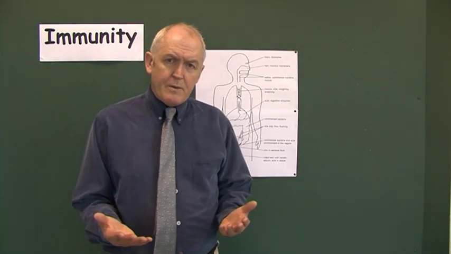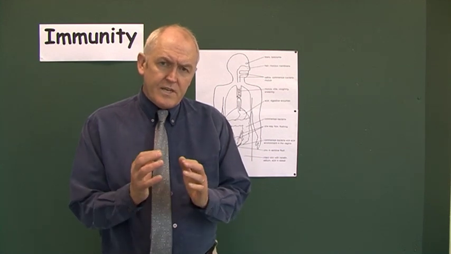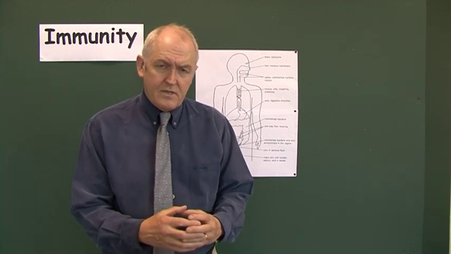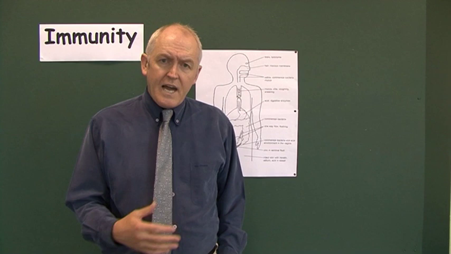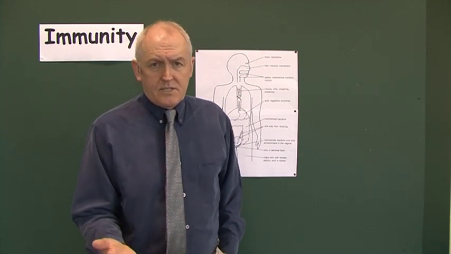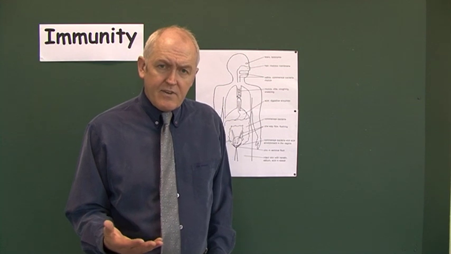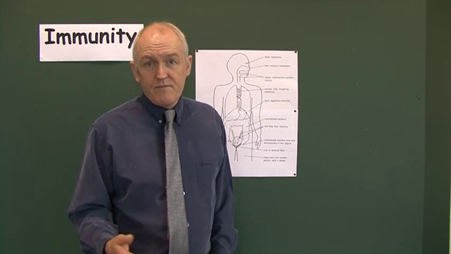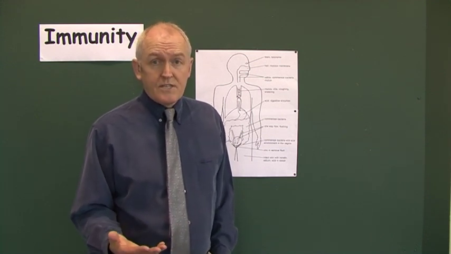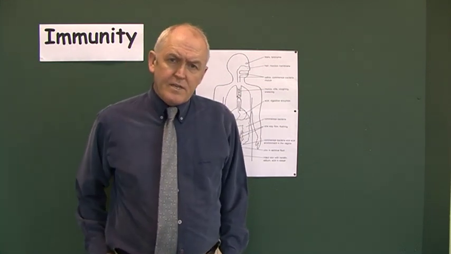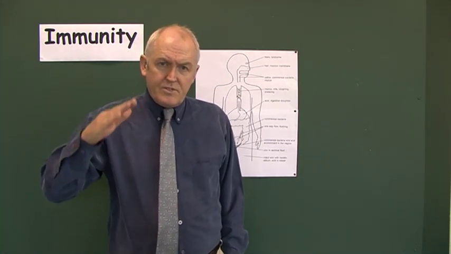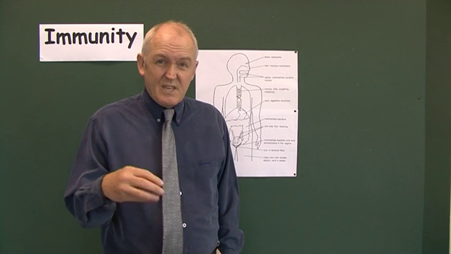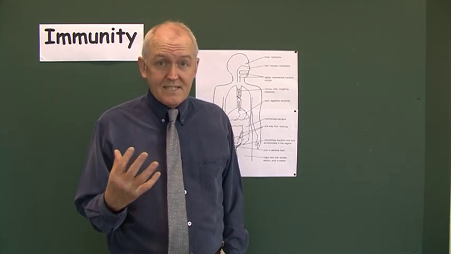And this is good for general healthy people anyway, but for those of us involved in healthcare, many of our patients are at increased risk of infection because they're already poorly, or they have a wound, or they're immobilised, and that's going to increase their risks of getting infections. So if we know about these innate mechanisms of immunity, hopefully we can prevent many infections which would otherwise have occurred. And what we're going to do is just use this diagram and work down the body and look at some of these innate mechanisms to prevent infection, some of the mechanisms of innate immunity.